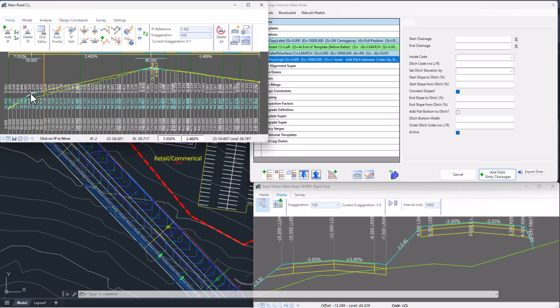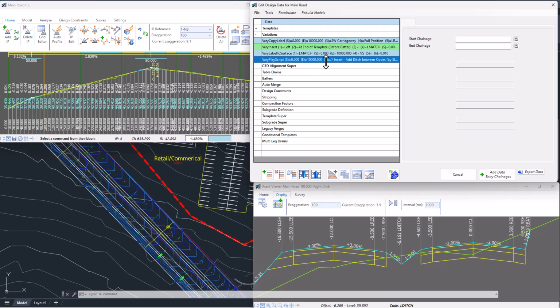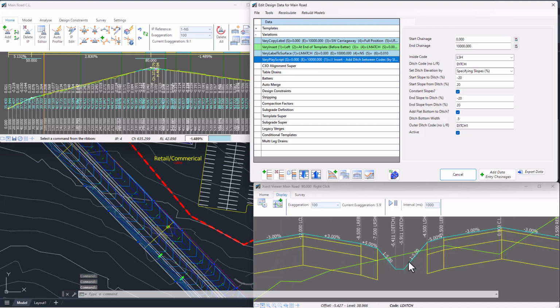So this is an opportunity to stick in a common ditch in between two codes, and we are deliberately not moving that next outer code, so the ditch is just fitting and slotting in between. When you do add a ditch, as we did say, you can change the crossfalls. You can also introduce a flat bottom to the ditch with a width of your choosing, and what that will do is it will preserve those in and out crossfall slopes and just put a flat bottom on with the width that you've specified.